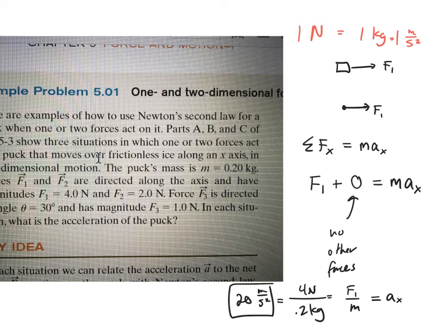Kilograms times meters per second squared. Yep. You can write it as one giant unit, kg m over s squared, and that's fine. Or I would write it just simply as a newton itself.